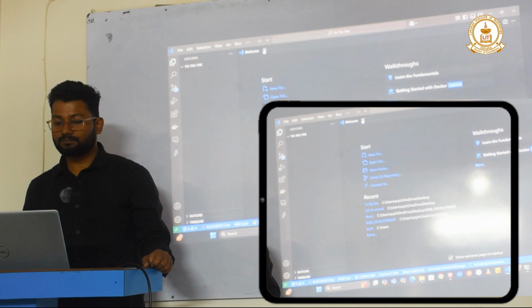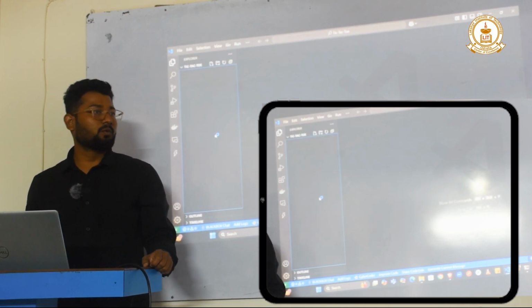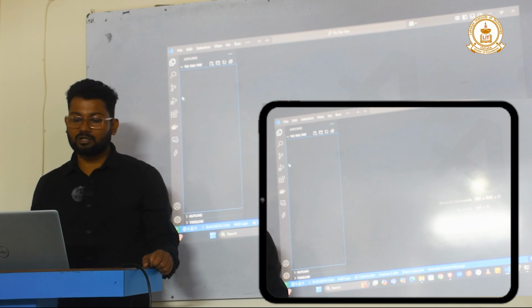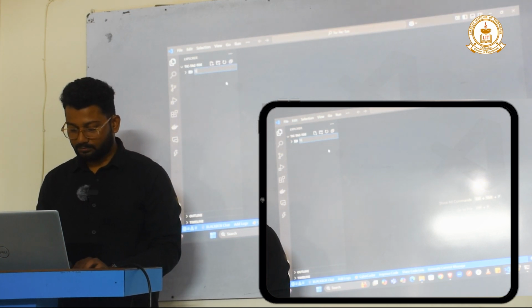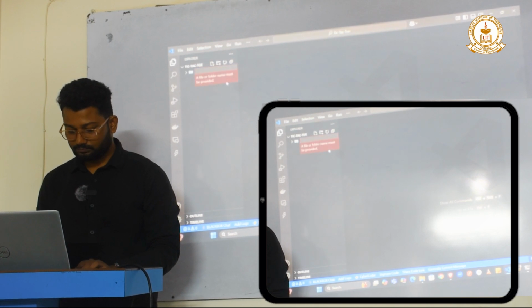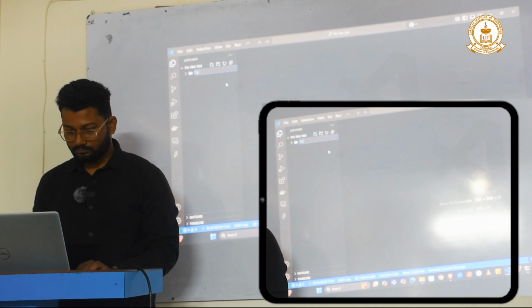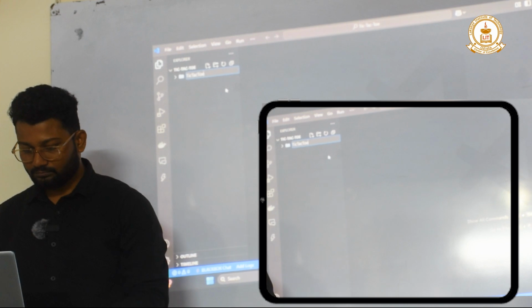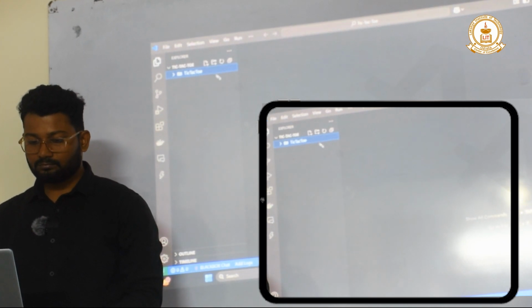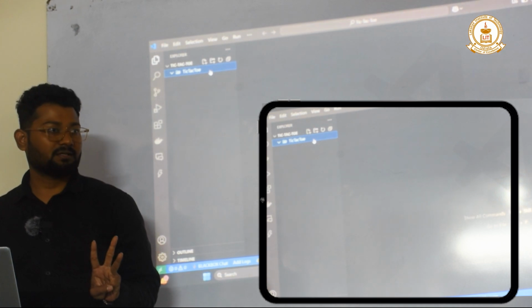Now there should be a folder structure. Inside it we need 3 files.